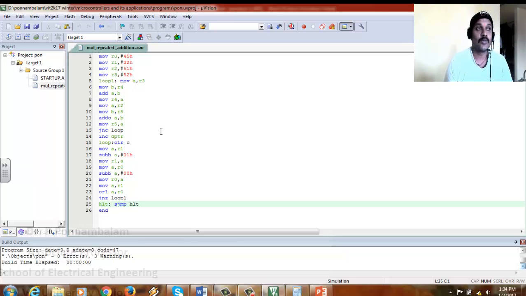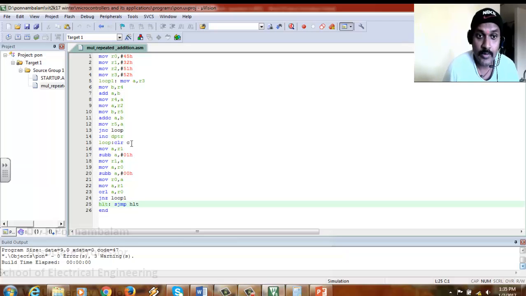So there is no decrement instruction for 16-bit registers. So what we have to do is include the 16-bit subtraction that we have already done, so that we subtract these two numbers, and when both the values go to 0, we'll stop the addition process. Until then we'll be adding it. So that is the process that is going on over here.